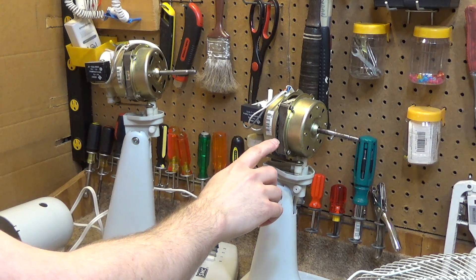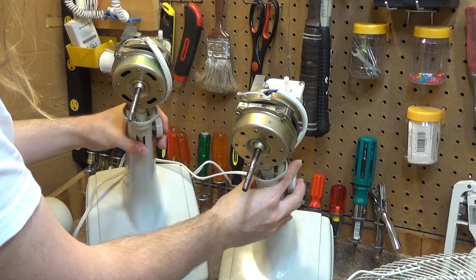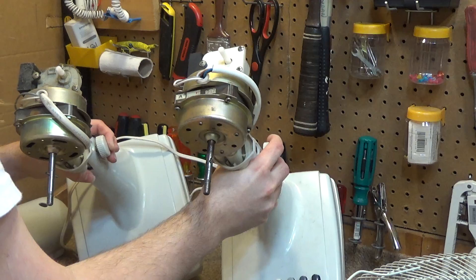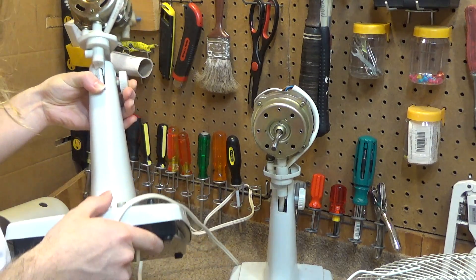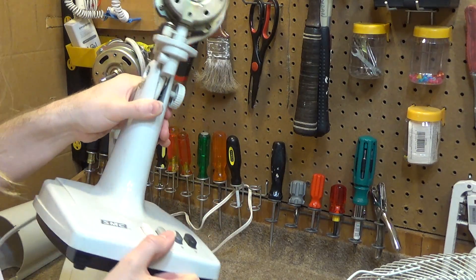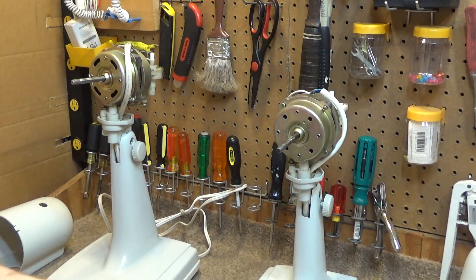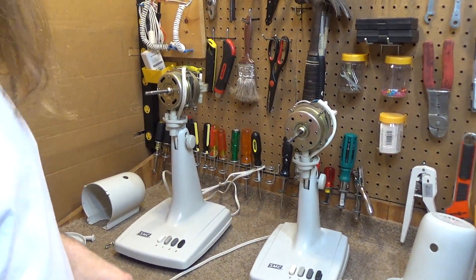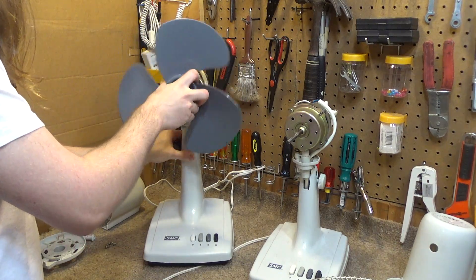So it's possible this one is a little bit older. It says 033004 — I'm not sure what that number means. On the top of the motor we have no correlating information that I can see. I don't know if these vents were just a later design or if it's a different motor. Looking at the windings from what I can see, they appear to be pretty much the same. Let's take the blades and change them out and see how they perform. I don't think the 16 inch blade is going to fit on the 12 inch, but the 12 should certainly fit on the 16. The shaft sizes are the same.